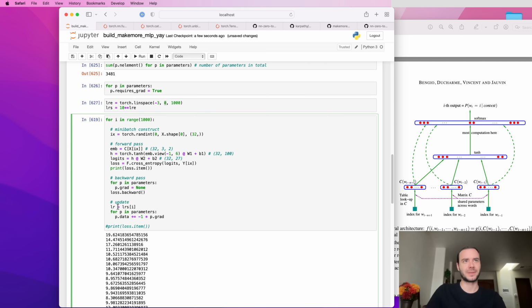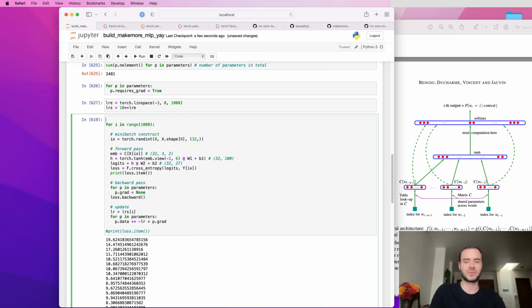Here we're iterating 1,000 times. We're going to use the learning rate that's in the beginning very, very low. In the beginning it's going to be 0.001, but by the end it's going to be 1. And then we're going to step with that learning rate.